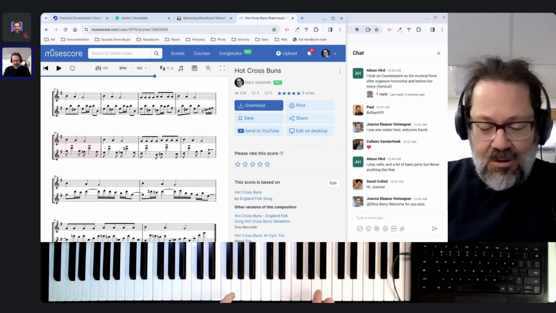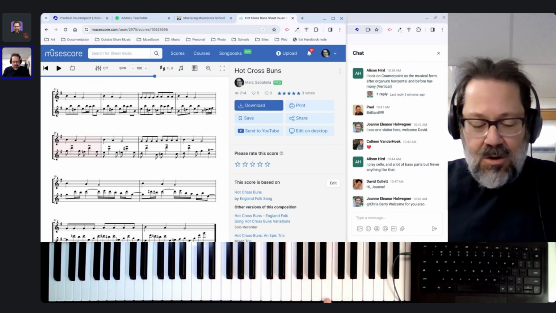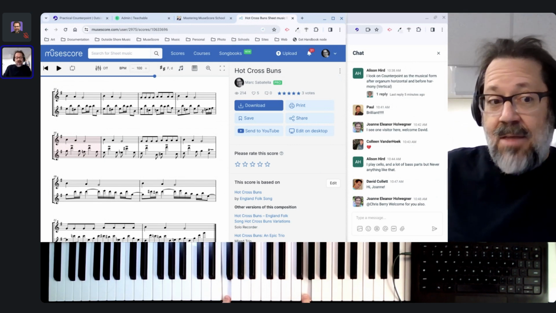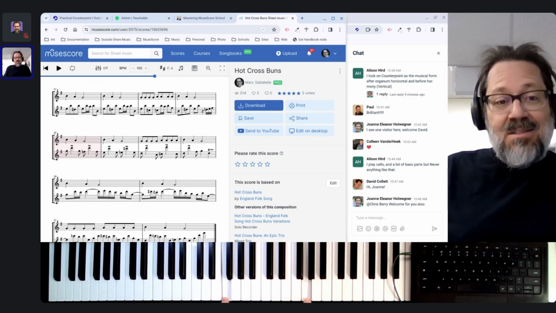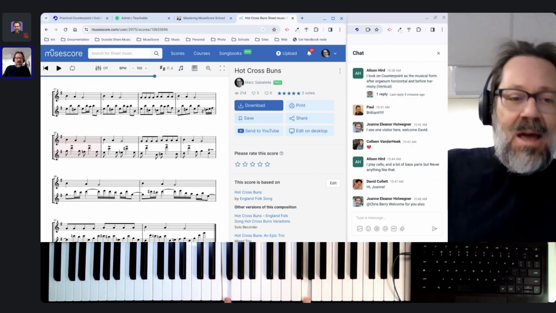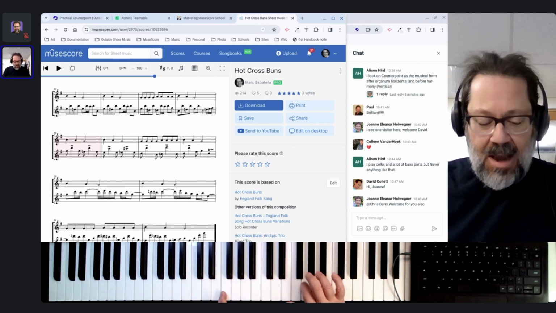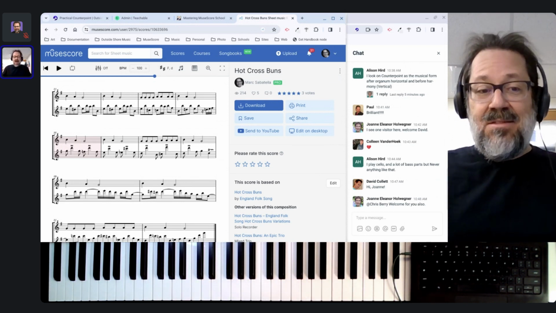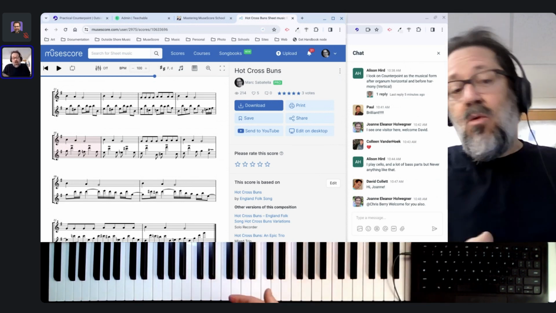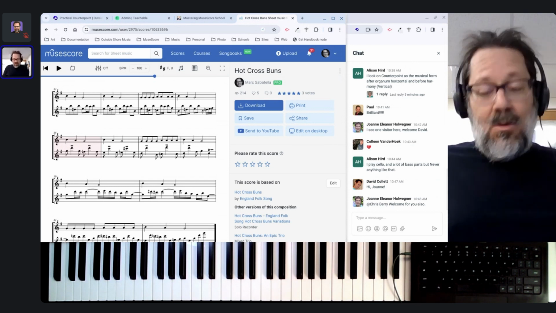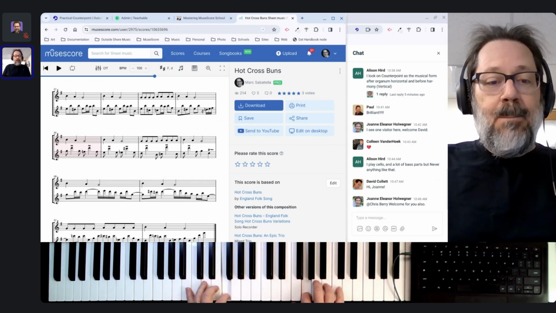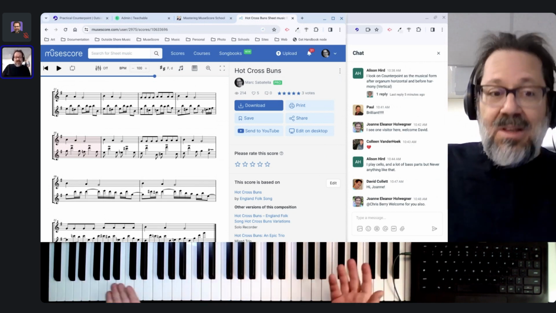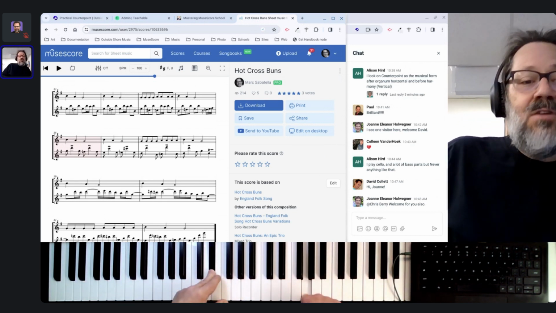Consonance means notes that sound good together. Dissonance means notes that sound different together, right? This is dissonant. Dissonant doesn't mean bad. Hopefully I've made that point enough, like in the harmony course and elsewhere, that dissonant doesn't mean it's bad. It just means it causes tension. Well, we want tension in music so that we can release it. And then we have released that tension by resolving it to a consonance.